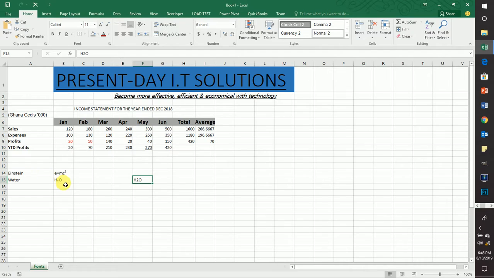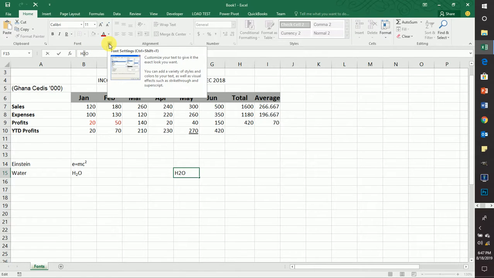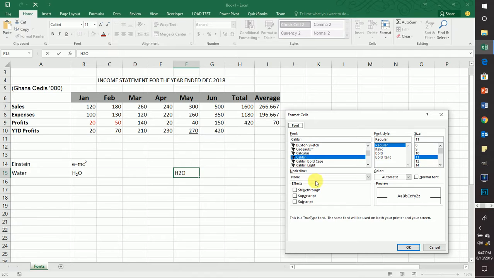If you want the 2 to be a subscript, Excel doesn't do that automatically, but you have to format that particular text. So to do this, you select the 2, the particular item you want to format, and then come to the dialog box launcher here, click on that.